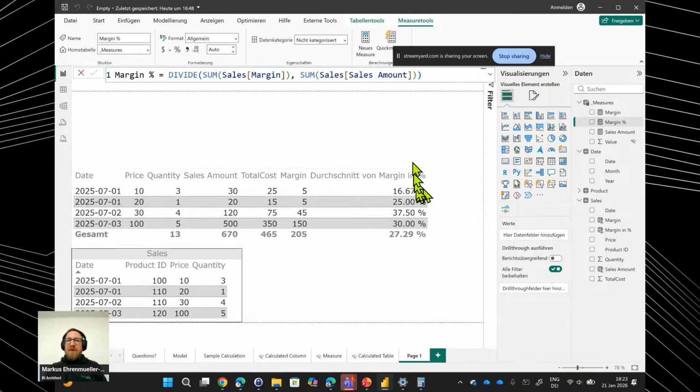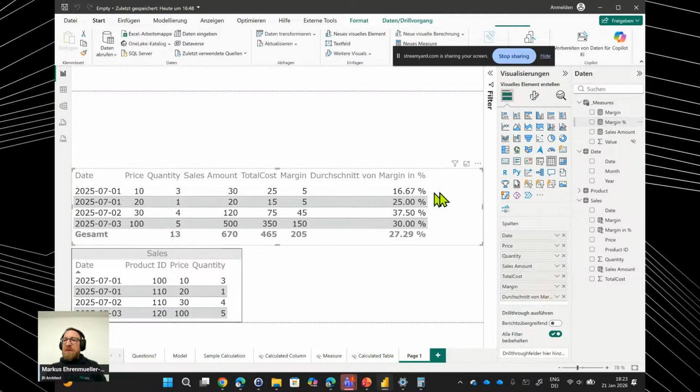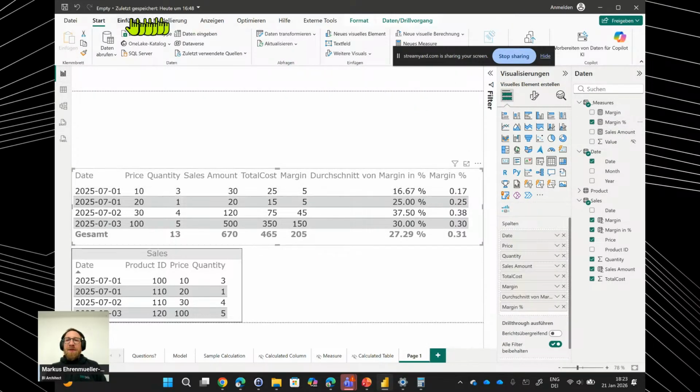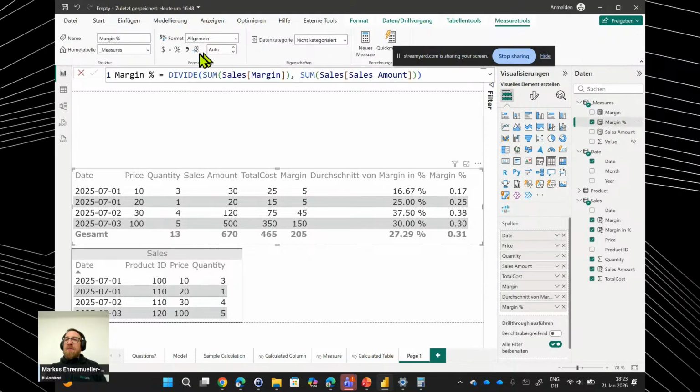If you now compare the numbers, right? So if I now put the margin in percent, maybe I keep this average here, but I put this in here for the individual values. Let's make this a little bit better by making it a percentage. Easy to compare, right? You see the same numbers per date. So this works brilliantly, and now we get the correct number at the total. So please always make sure to recalculate things not only on the line level, but also on the total level, if your calculations really work.